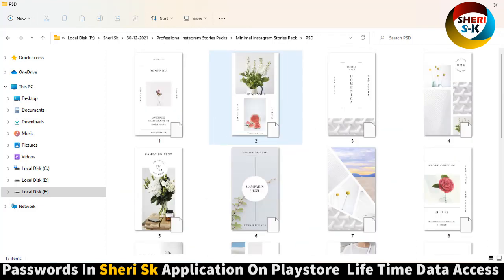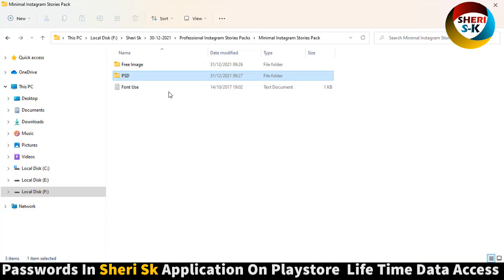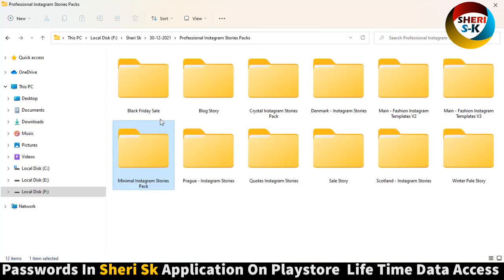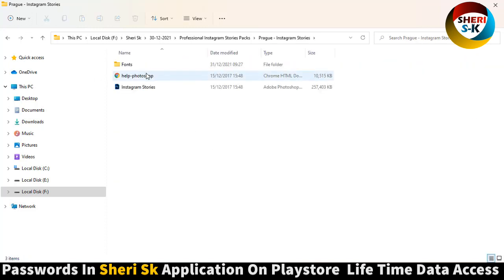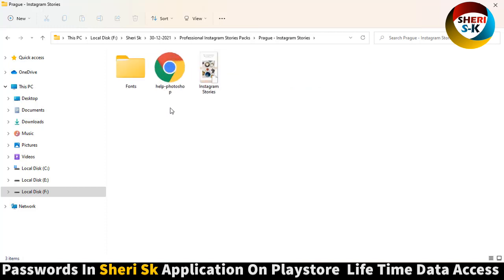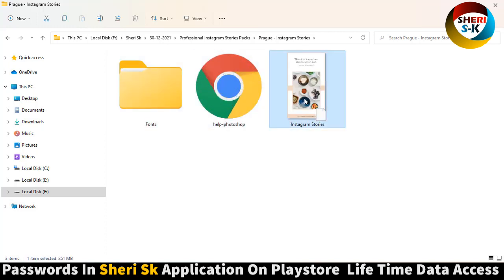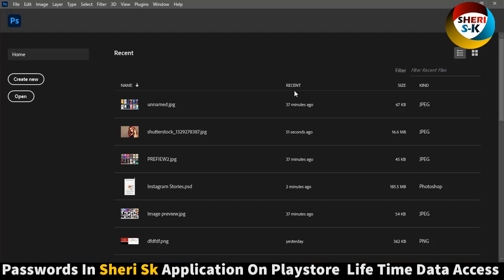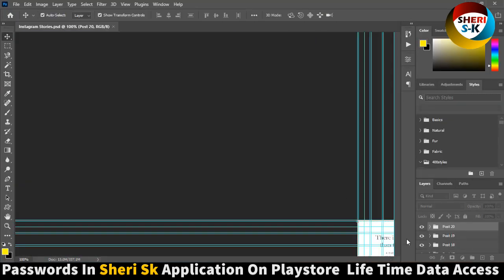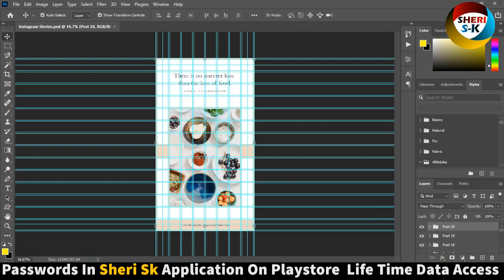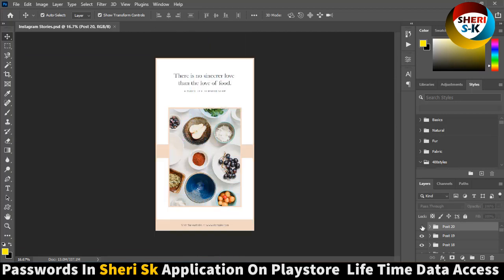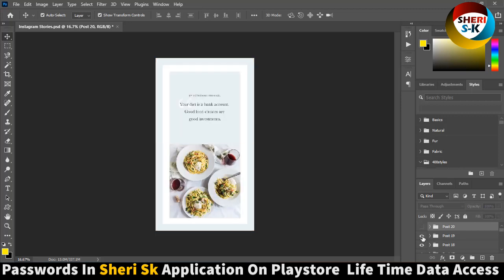Wow. Same thing is here. Open in Photoshop. Here are 20 templates. Ctrl H to hide the margin line.